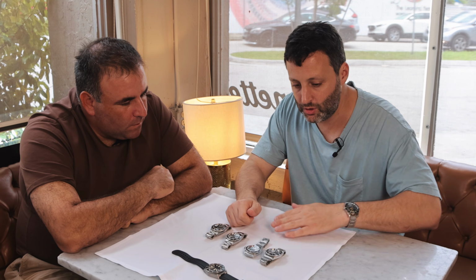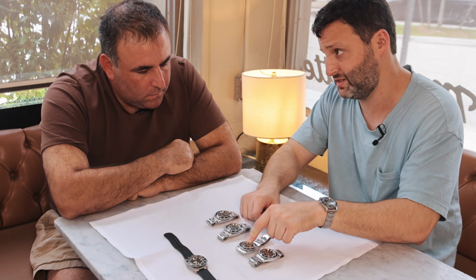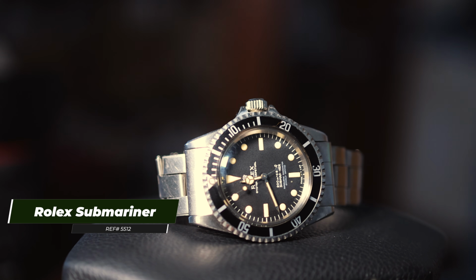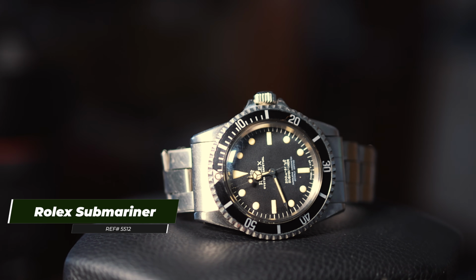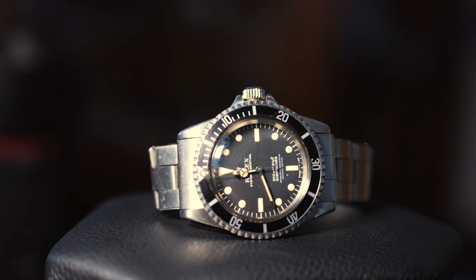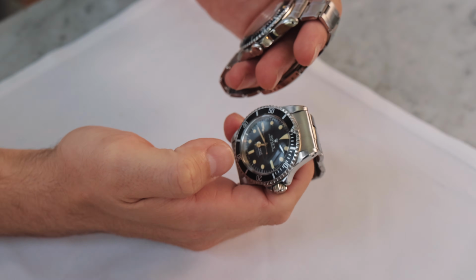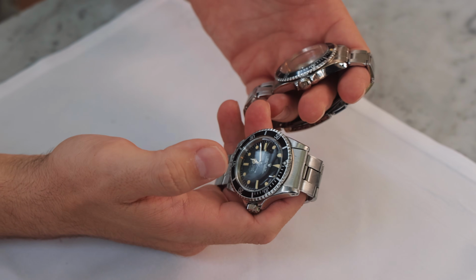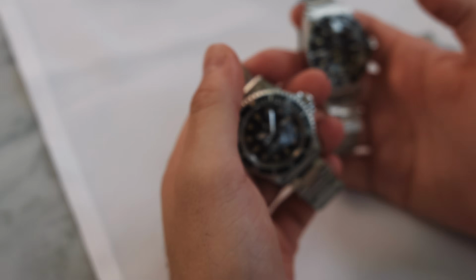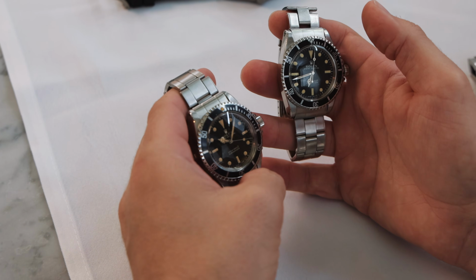Right after the gilt one, circa '65, '66, we have 1967, the first iteration of the matte dial, although this is not a 5513. Like I said earlier, it's a 5512. The main difference is the amount of text on the dial. This has four lines, that has two, and the movement's a little different. These 5512s were COSC certified, so they were able to keep time a little bit better. They're a little more collectible. They call them four-liners. Collectors gravitate to them more. I would consider them a little more rare as well.